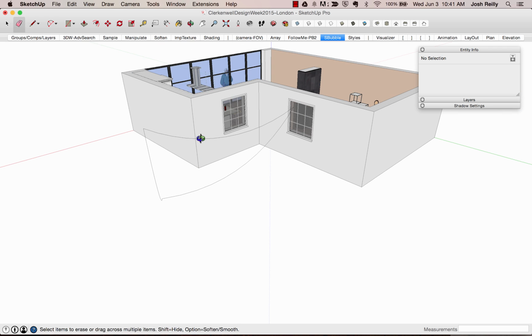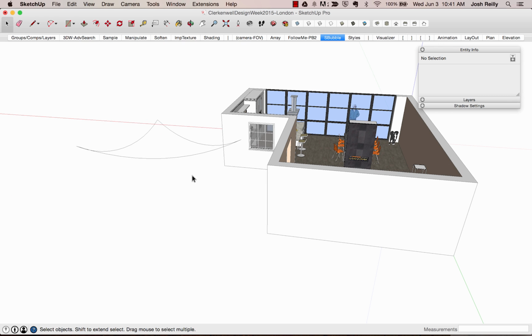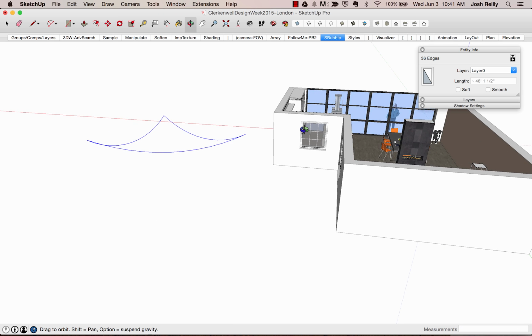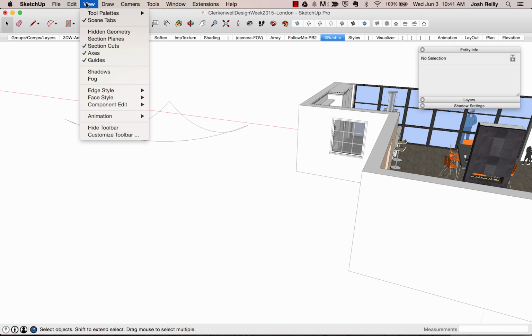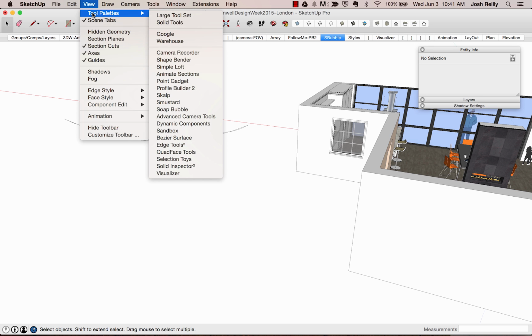And what I'm trying to do here is put a surface on these edges. So I'll move this out to this side a little bit. I want to drape a surface on this loop of edges. Let's go to that extension. I've already got that installed. This one's in the tool palettes here.